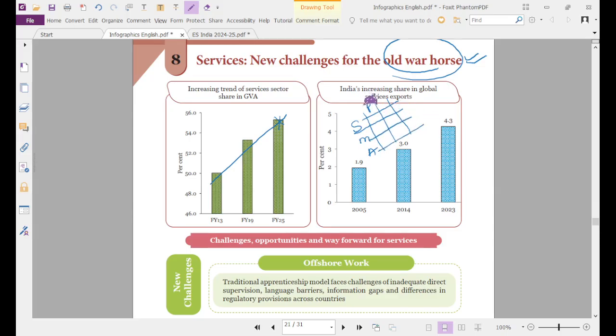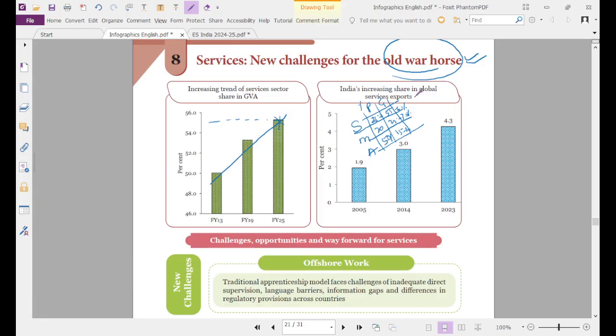There is the percentage of population and the percentage of GDP share. In the current situation, how much is agriculture? Around 50% of the population is involved, and it contributes around 15 to 20% of GDP, right? Manufacturing employs around 20% and gives around 25 to 30% of GDP. The service sector, employing around 25 to 30%, ends up giving the highest, 55 to 60% of Indian GDP. That is the contribution of the old workhorse we are talking about. You can see here, 55% is the contribution of the service sector.